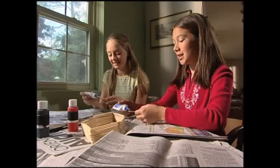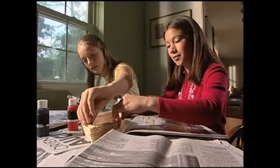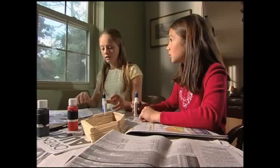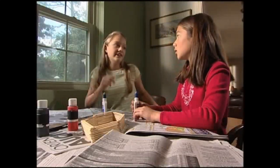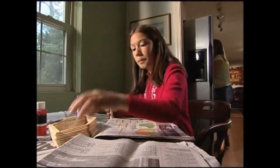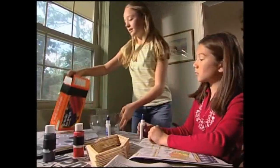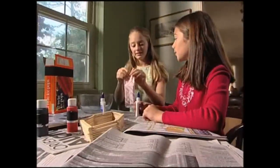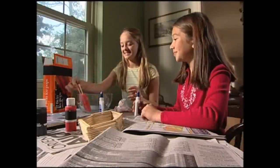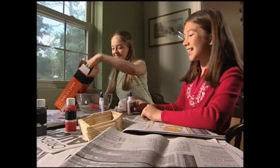Building this boat is fun. Yes, I like making things with ice lolly sticks. Oh no! We need some more ice lolly sticks. Here, I've got an idea. Ice lolly sticks. I'll get the other ice lolly sticks ready, and you start painting the boat. Good idea.